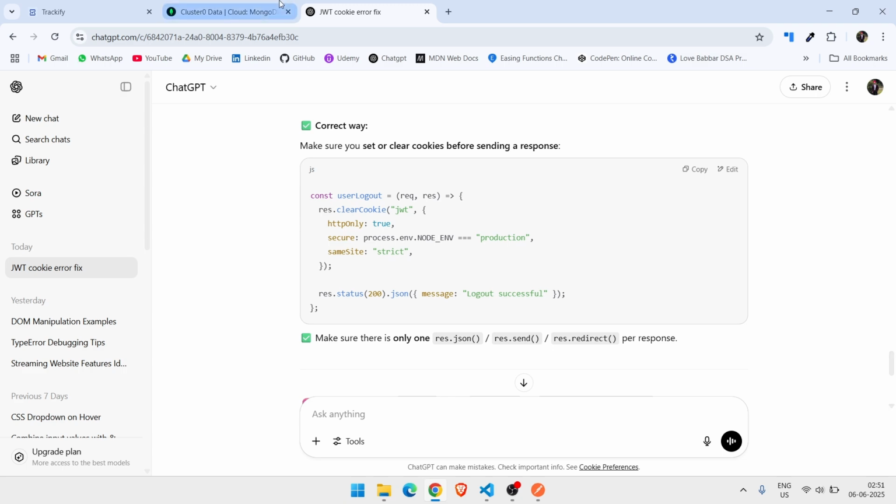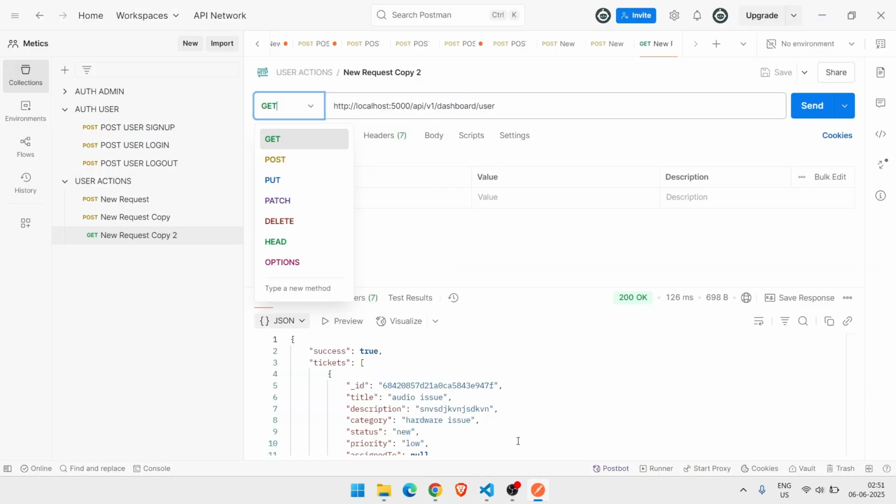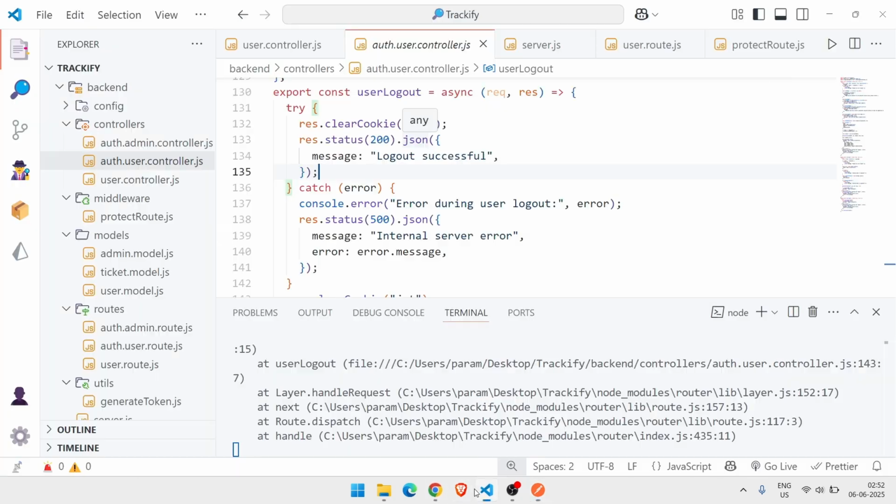Oh God. So it is working also. You can see here, you are getting your tickets that the user has created. Please don't be like me. Change this one. Oh God, man. Oh. So this one is also working fine.